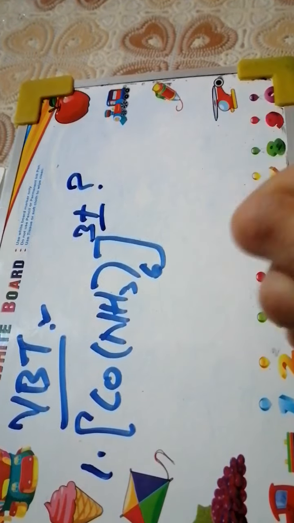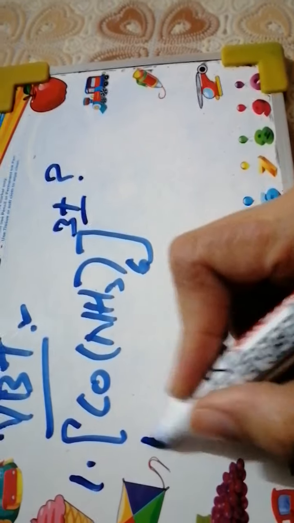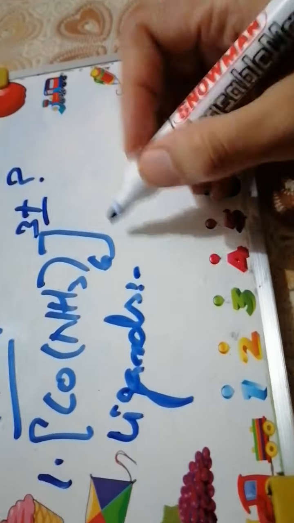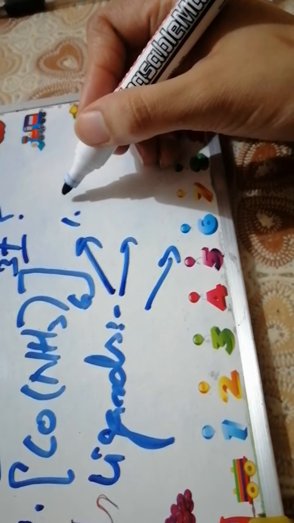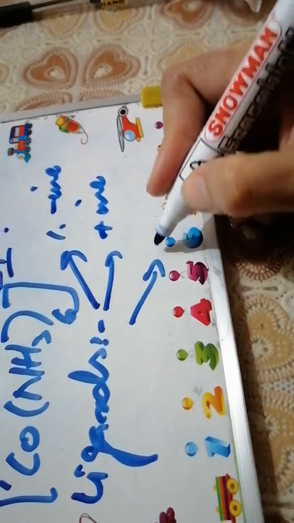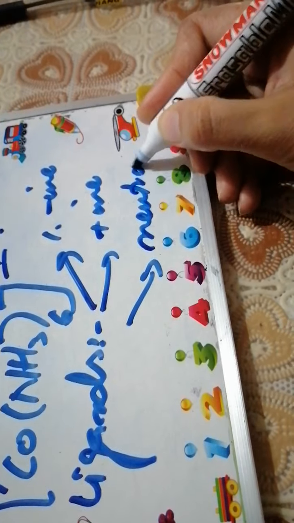You need to find out the oxidation state of your metal. This is very much important. So step 1 is to determine the oxidation state of metal. Ammonia is a neutral ligand. Before starting this, you need to consider the ligands, right? We have 3 types of ligands. Number 1, negative ligands, number 2, positively charged ligands, and number 3, neutral ligands, right? This is one way to categorize the ligands.